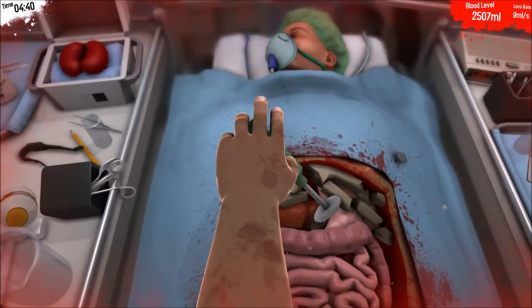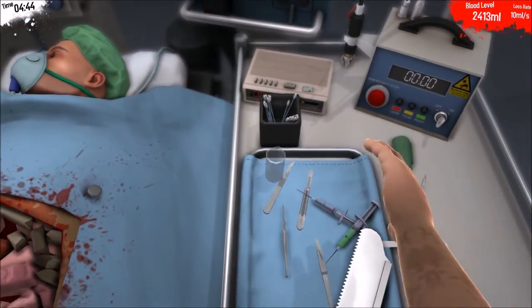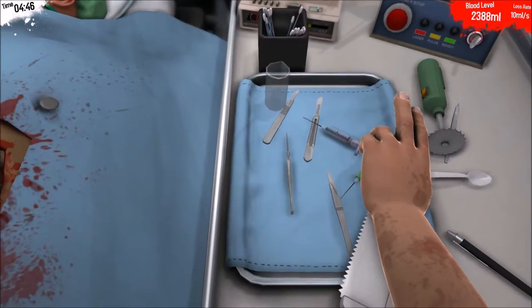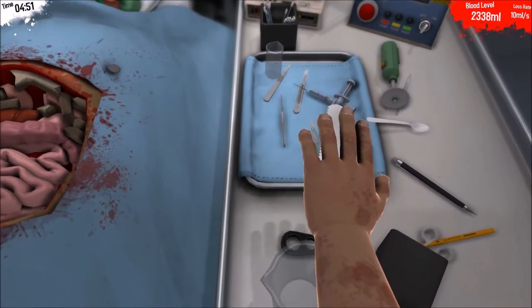Oh my gosh, you're dying. You are so dead. I am sorry. Do not sue me. Okay. 10 mil of blood a second. We gotta get that down again. Let's grab... Nope. I have my hands in the wrong position again. There we go. Okay, this saw is in the way. I doubt we're going to use it.